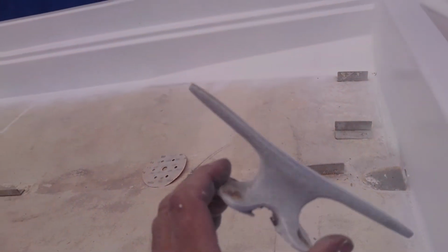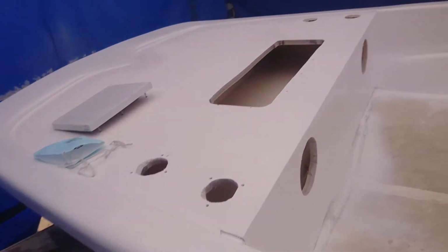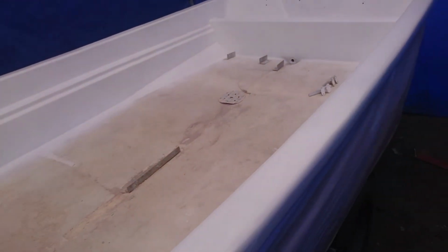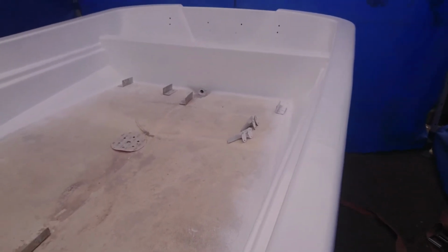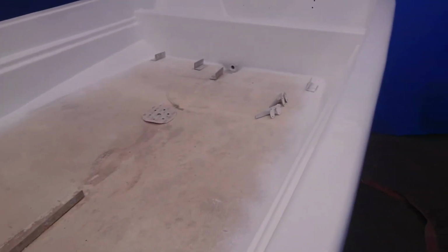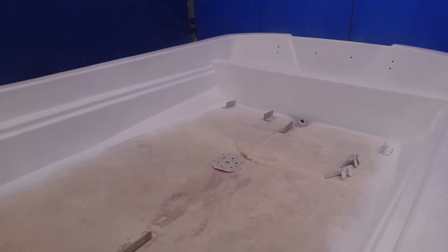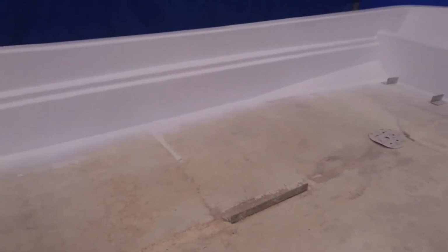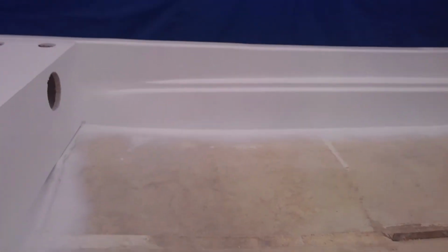They're in a bit of a sorry state, so they've got a bit of cleaning up to be done on them. I might even paint them black. I've still got a little bit of black paint left, about 150ml, so I could mix up a little bit, clean them up, sand them up, and paint them the same colour black, and then lacquer them tomorrow when I go and do the lacquering. So there's still that option, which I think they look nice in black, against the white anyway. The console is black to match the outside. I think that breaks up all the white inside.